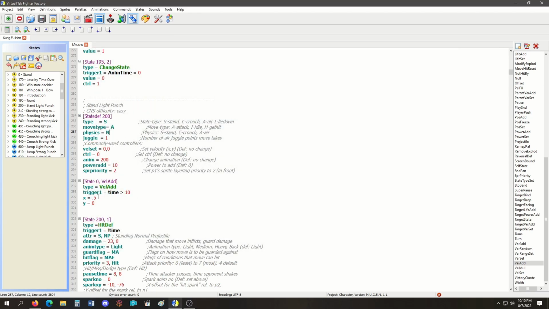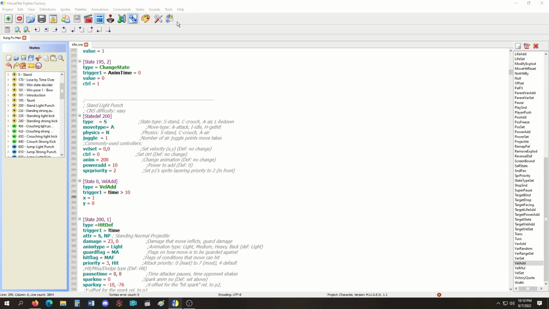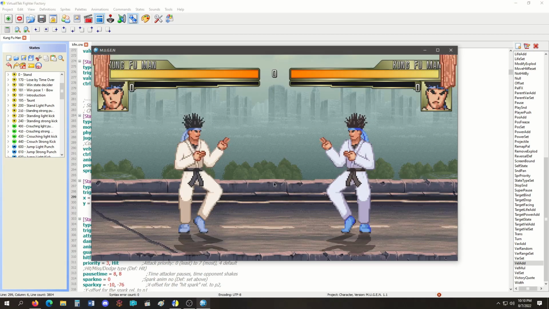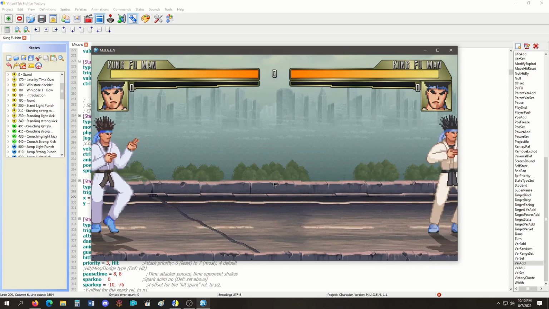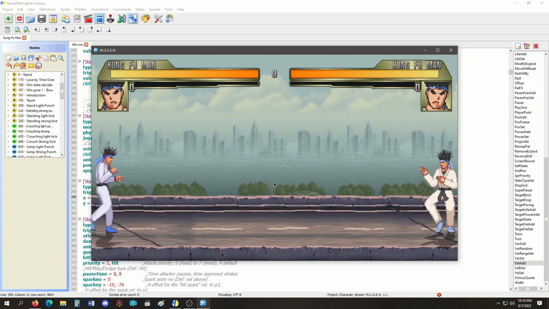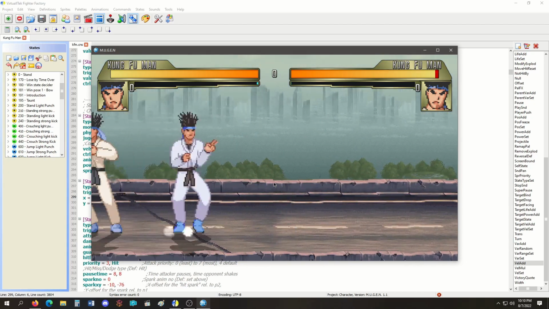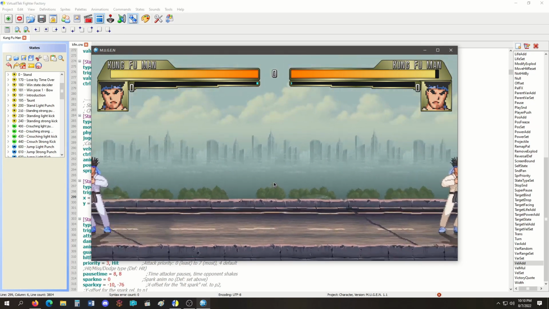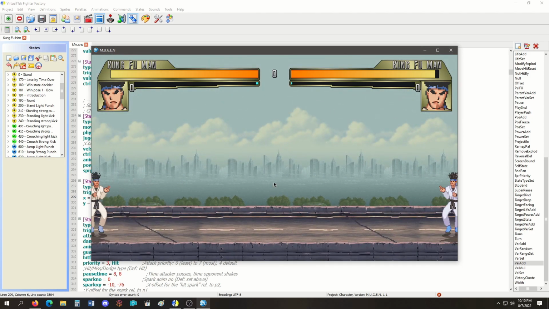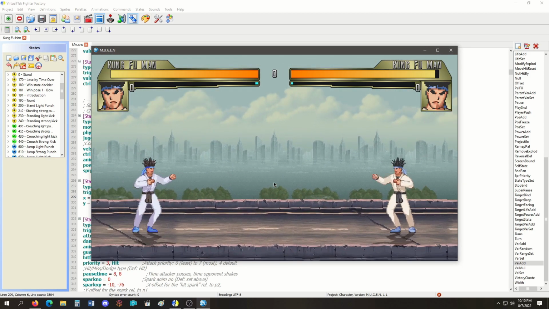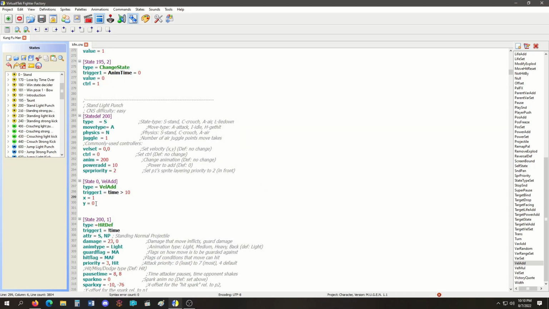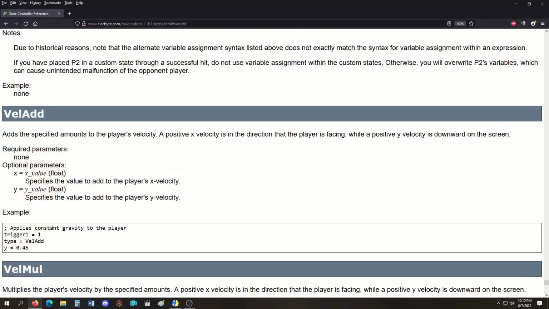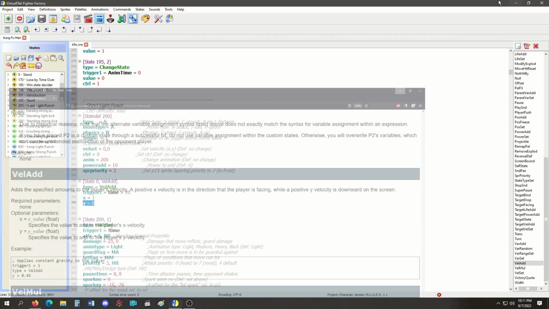It's actually comical. And if I did something like 1, it's basically your velocity is 1, 2, 3, 4, 5, 6, 7, etc. It's like really fast. It accelerates really fast. I lost control. There we go. They're going so fast they can't even hit each other. This works in the Y value as well, in case you want something to increase, to go upwards faster or downwards faster. The example it gave us was a kind of gravity code. I just like to use a gravity code. I've never used a VelAdd for that.